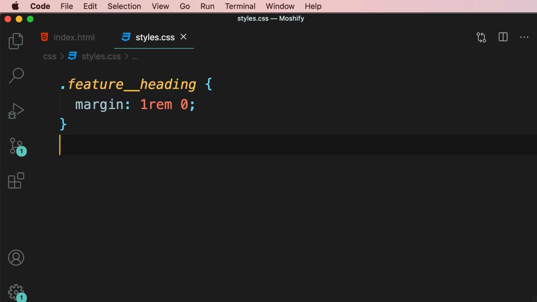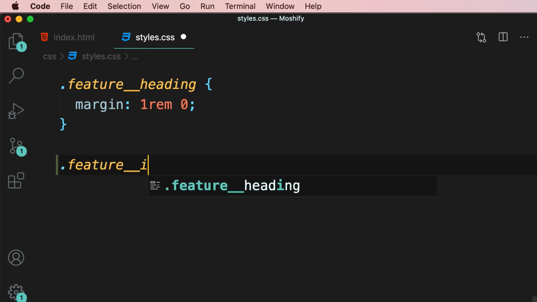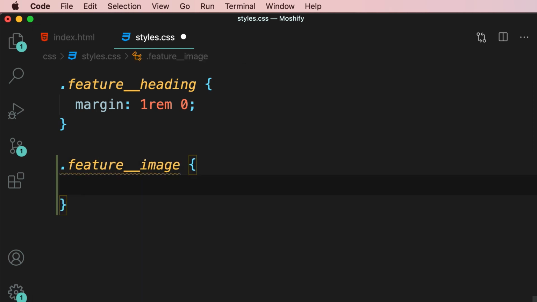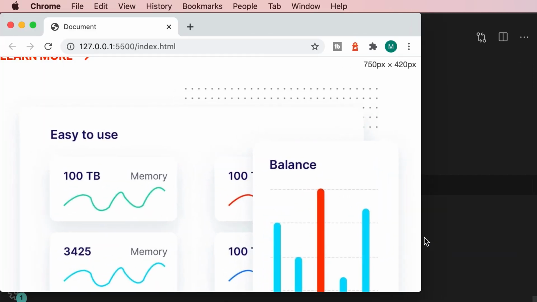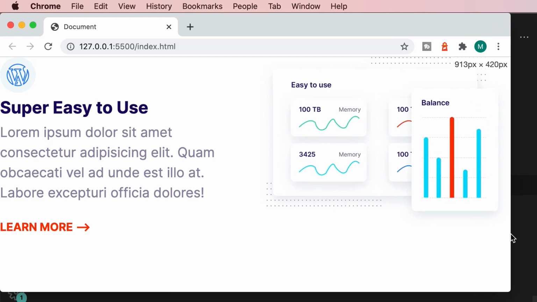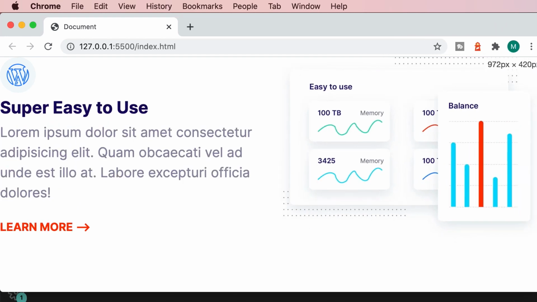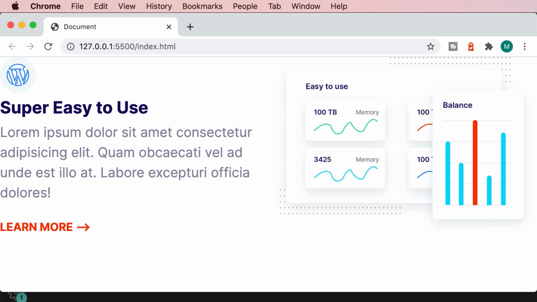Then we define a rule and say all the images that we have here should have a width of 100%. Now the image is responsive. Great. Perfect. So we have built the feature component. Now we need to add a few features and wrap them inside a block. The first thing I want to do is to change this icon. That is for WordPress. We have to change this to easy.